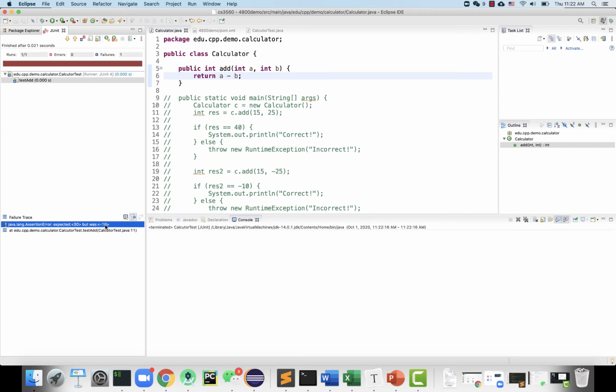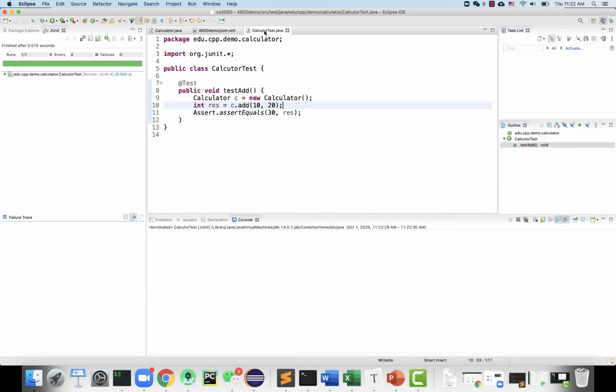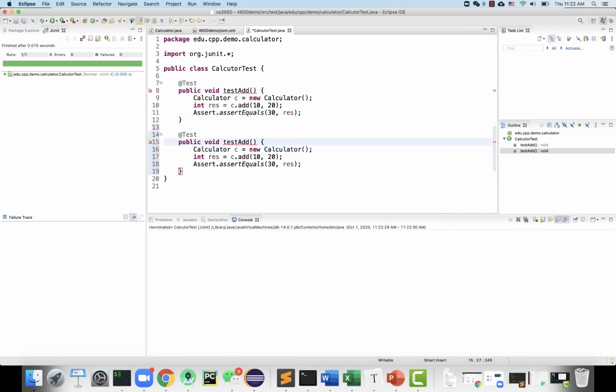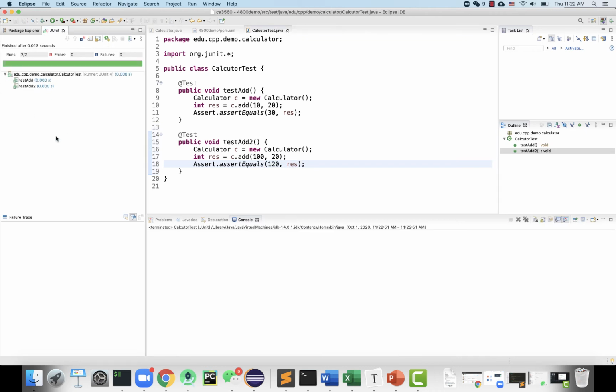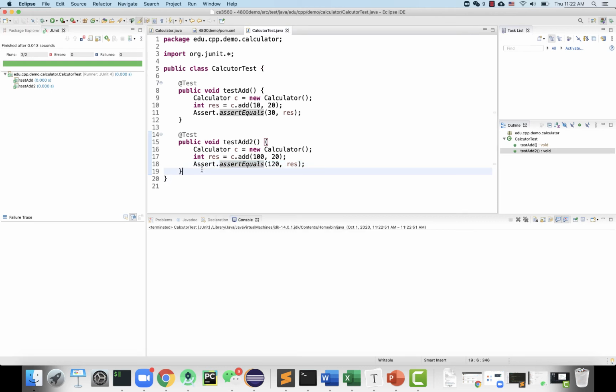What happens? Something is wrong with your code, and then you go to find the problem, and it's actually because of this, and then you go ahead and fix it, and your code passes. So that's how JUnit works. Now you could add a lot of test cases. It is better to make every test case one method. So split them, and then this one I'm going to do 100, and this one you do a different result, and then try to run this one here. As you can see, there are 2 test cases, and both passed. And obviously, the more test cases you have, the better, right?